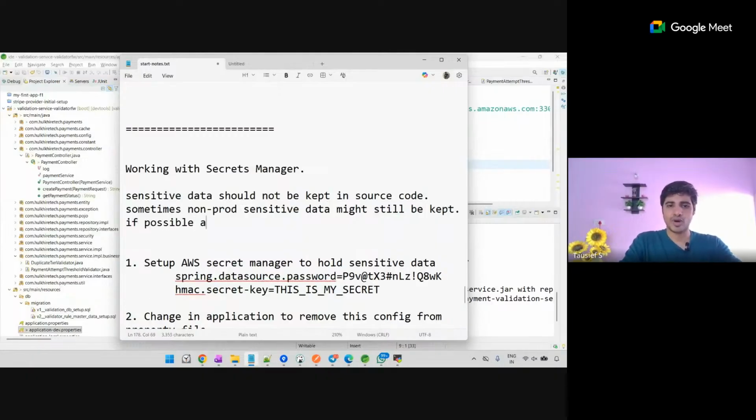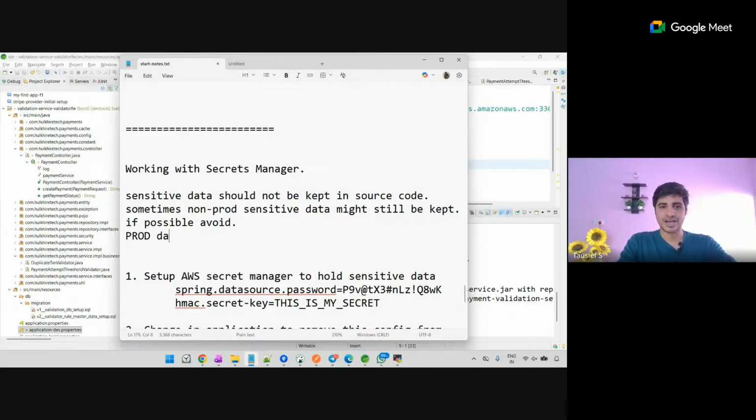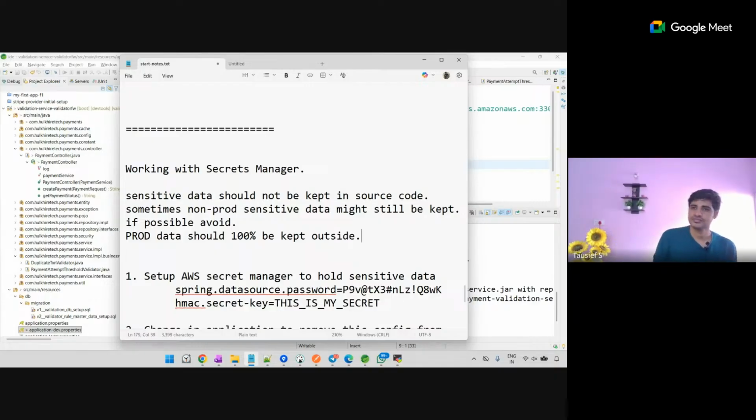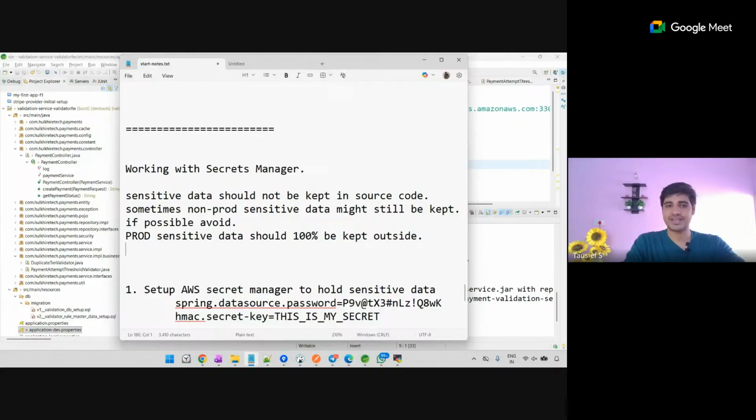If possible, avoid, but sometimes you might see people doing it. Okay, but prod data should be 100% kept outside. Prod sensitive data should be 100% kept outside, and one of the practices is using AWS Secrets Manager.